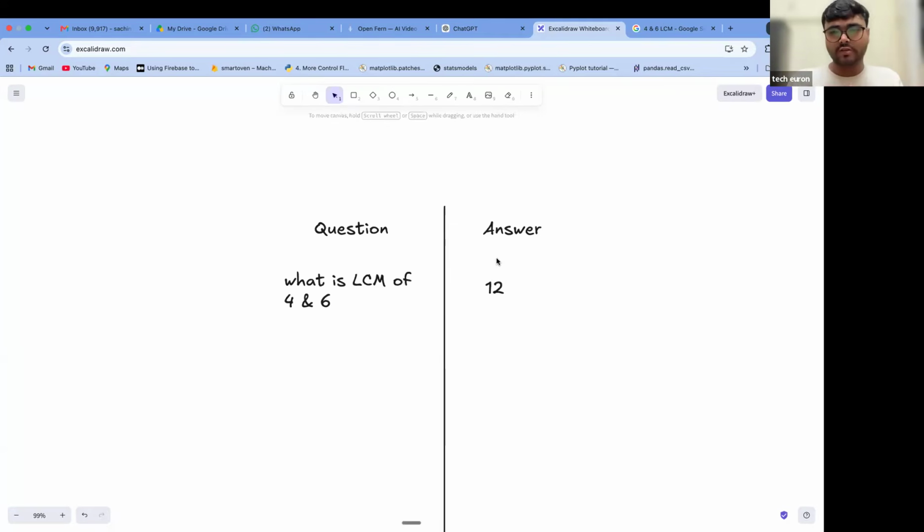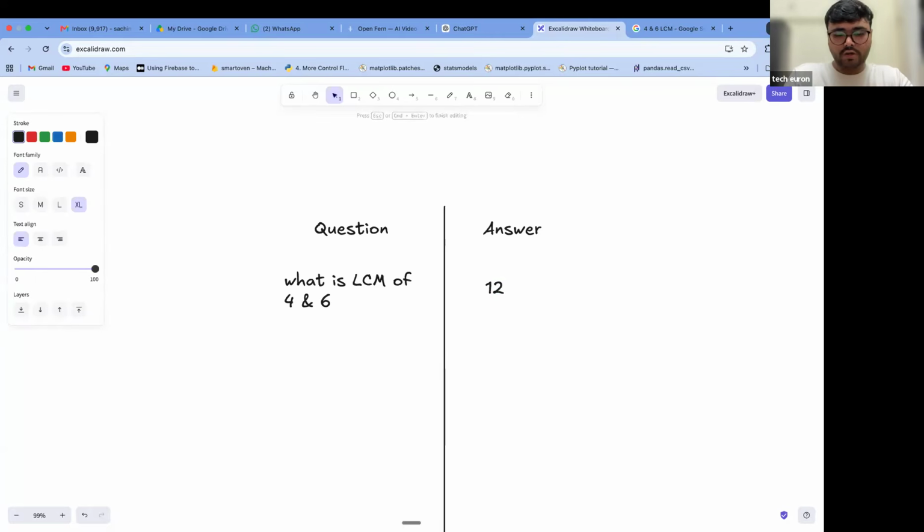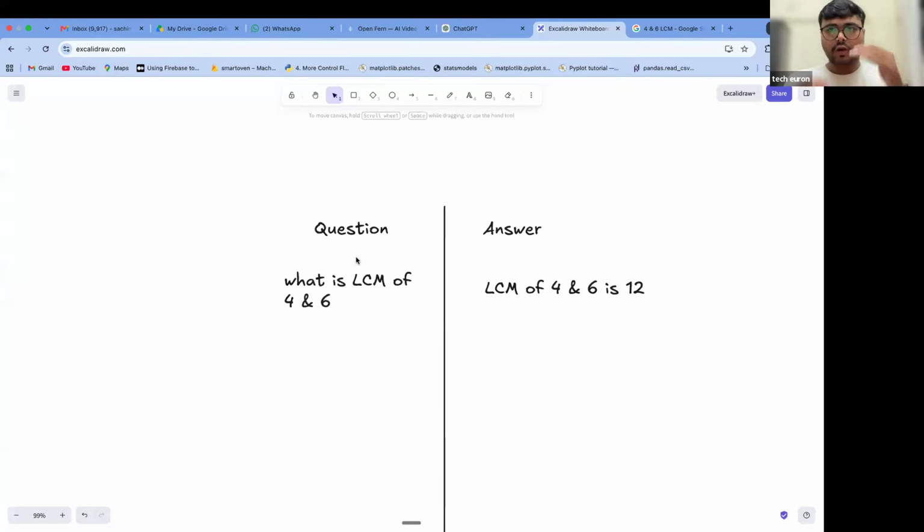Nowadays, all the LLMs are reasoning LLMs. So they are directly trained on the answer. Maybe someone will write, okay, LCM of 4 and 6 is 12. So this is your one data point. Now imagine you will have billions of data points and then you can train your entire model.